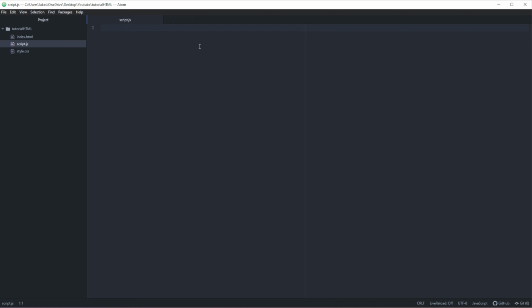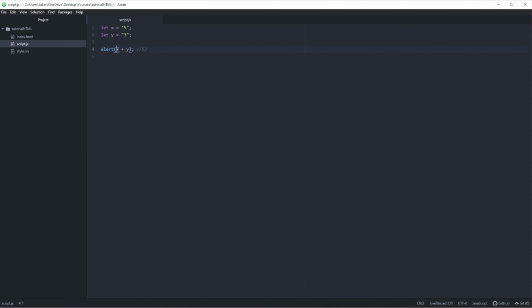I went over if we have 2 values. Let's say we have a value of x and that's equal to a string of 5. Let's say we have another value of y equal to a string 3. Okay? And if we add these 2 together, so let's say we do x plus y, as we've seen before, because these 2 are strings, the answer is going to be 53. Because we are adding 2 strings, both values are converted to a string, so it's 53. Okay? But let's say that we want to somehow add these 2 numbers together even though they are strings. So we want to get an answer of 8.